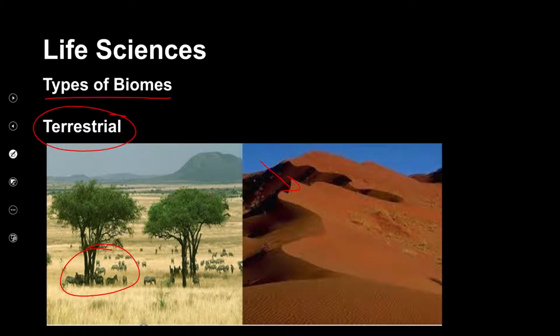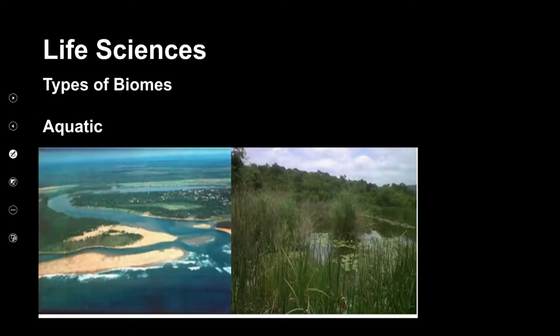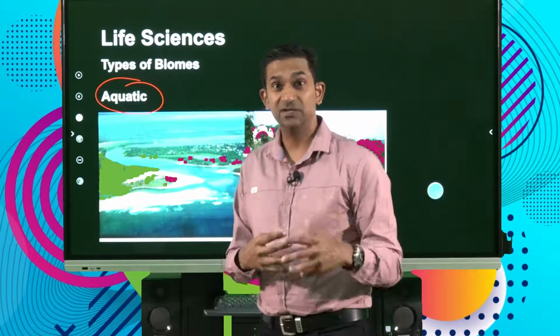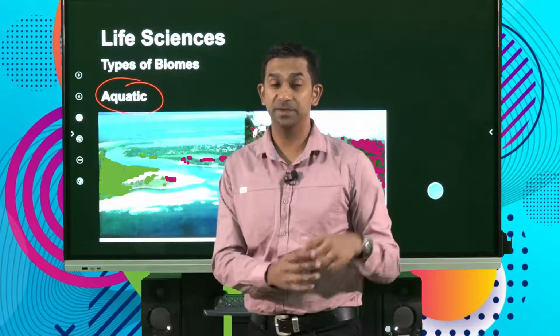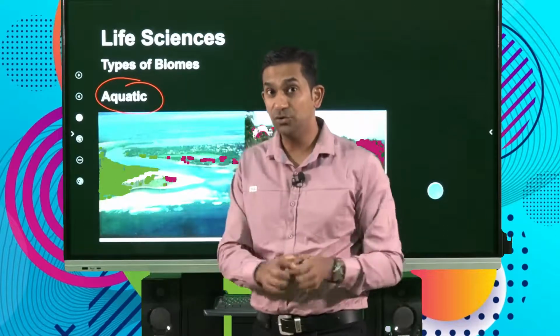So the type of organisms found are often influenced by the availability of food as well as the climate as well as the other abiotic factors. When we talk of the aquatic biosystems, we're going to unpack those in a little while. So these essentially refer to the biomes that are based on the availability of water in an area. And broadly speaking, aquatic biomes can either be freshwater biomes or your marine biomes.